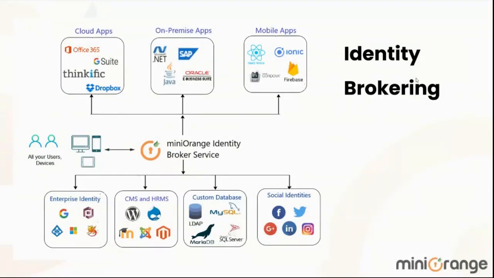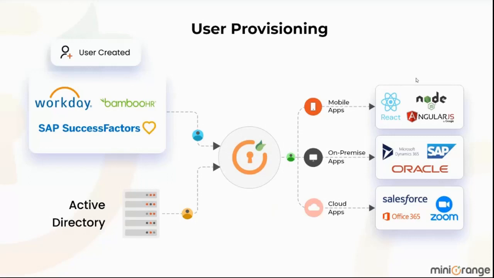When it comes to identity brokering, in any organization there are tons of applications which talk different protocols, whether it's SAML or something else. You definitely need an integration on a single platform where all these applications can be translated into a specific language and then converted for SSO and MFA. So identity brokering is just like a translator which converts all those applications into a single platform, and then seamlessly you can have SSO and MFA on top of it.